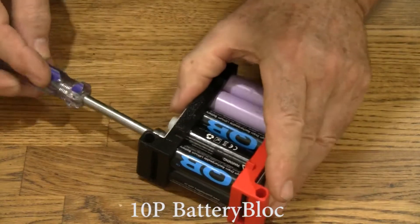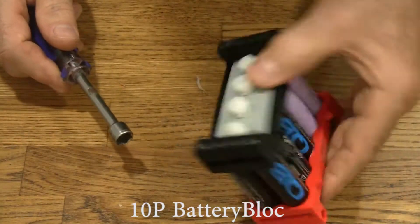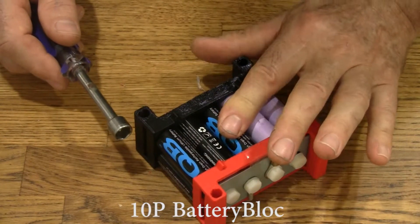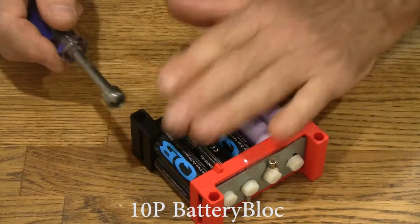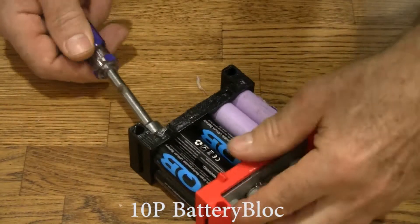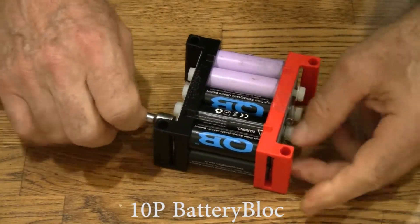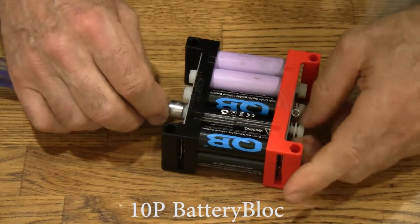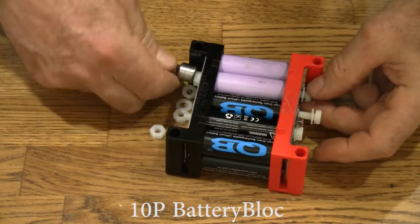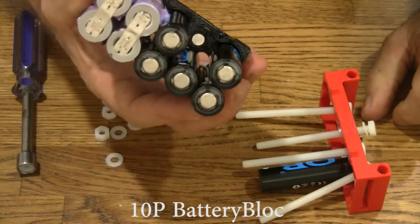I feel this plate starting to heat up. The reason is these QB batteries are good batteries and the others are dead, so it's easy to sense when things are wrong. I'm taking this apart right now because these QB batteries are essentially shorted out. If you do make a mistake like I just did — kind of a dumb thing to do — it's not a big deal. Problem solved.